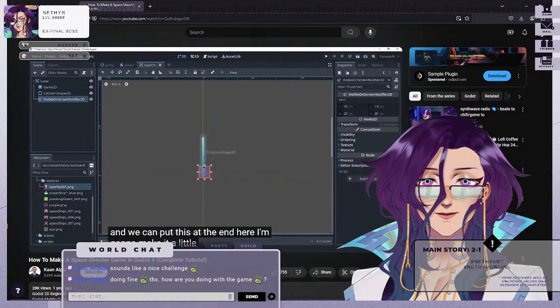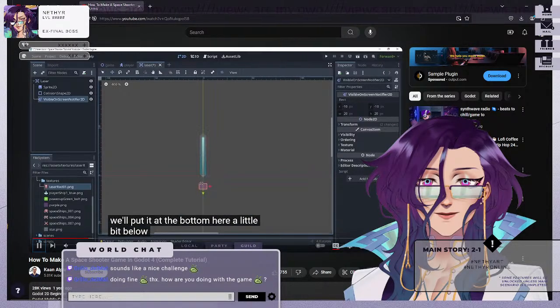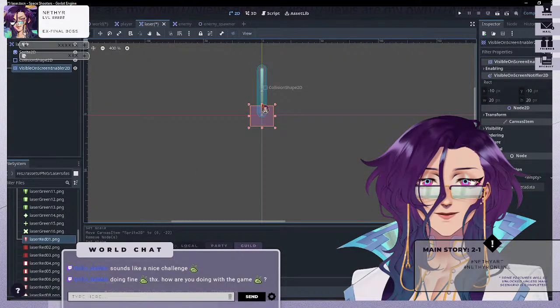I'm gonna make it a little smaller. We'll put it at the bottom here, a little bit below. Okay, a little bit below, like right there.